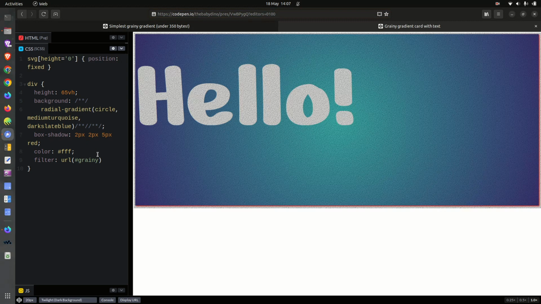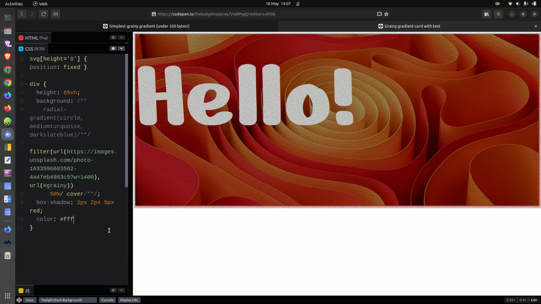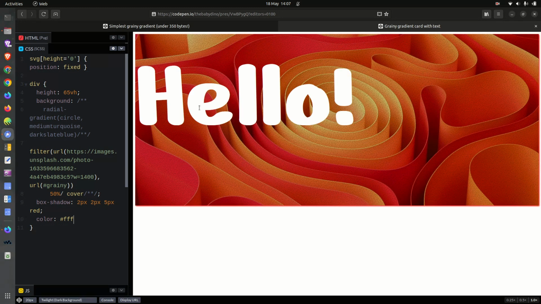Okay, and let's replace the background with that, and let's get rid of the filter, because we're also applying a filter on the whole thing. And you can see how now the text isn't affected, right? The box shadow isn't affected either. This is just so nice and so useful.